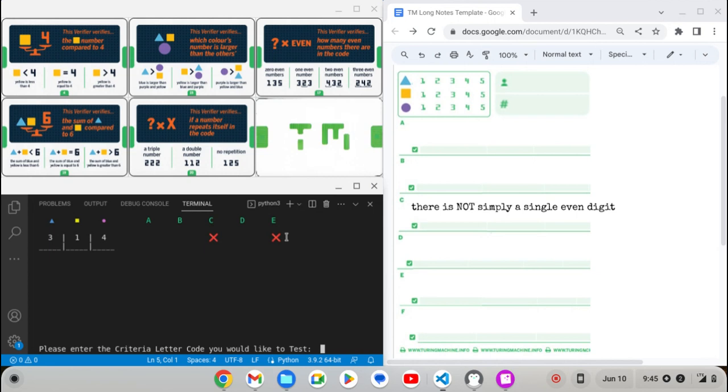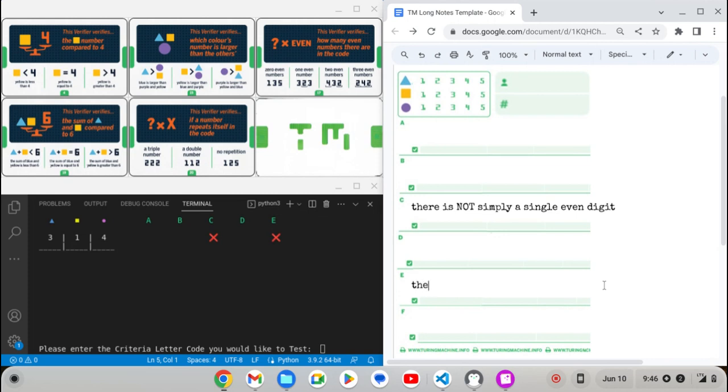Okay, so again, the Turing machine does not approve of my proposal. Notice that 314 are all unique. So that means that perhaps it's either a double number or a triple number. Well, actually, it can't be a triple number because there is an absolute largest. A triple number implies it's a single digit repeated 3 times, and whatever that digit may be, they're all equal. So there is not an absolute largest. So we can deduce that yes, indeed, there is a double number. So let's go ahead and put that in our notes in section E.